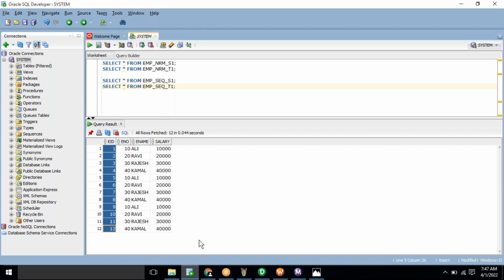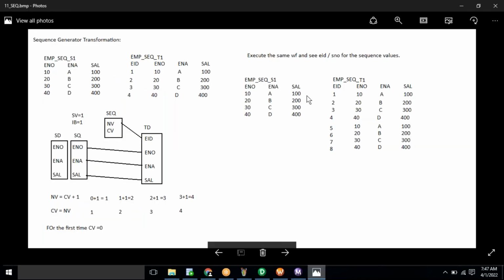There is also an option for end value. If we put any end value like 10, this will restrict the increment to only 10 values. We will see that in the next example. So here we are talking about the sequence numbers. The end value scenario we'll see in the next example, what will happen if you change the end value. So here we have seen loading the sequence numbers in the target table as per the sequence generator transformation. It has generated the sequence values like this.